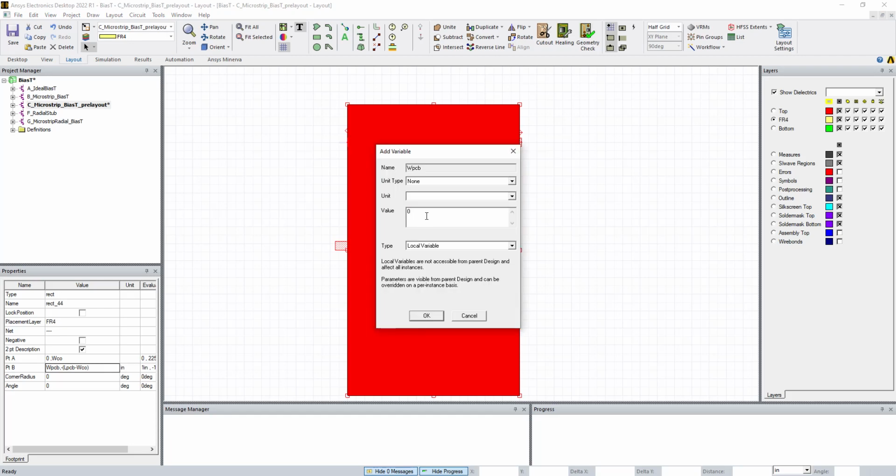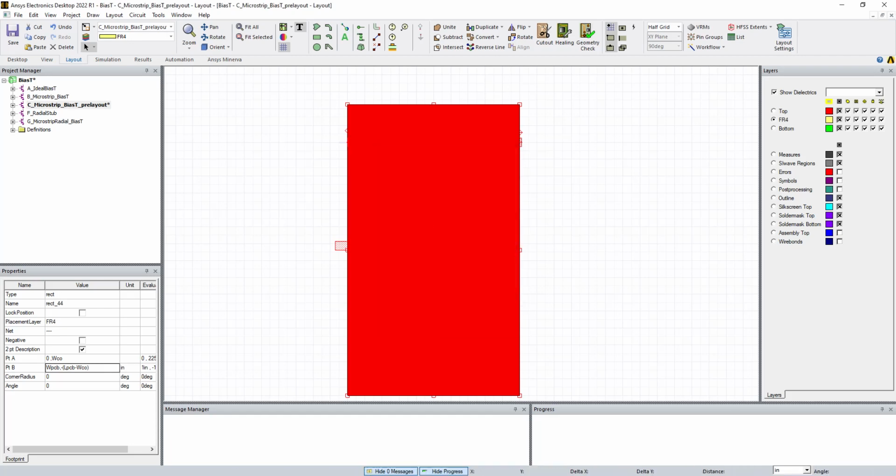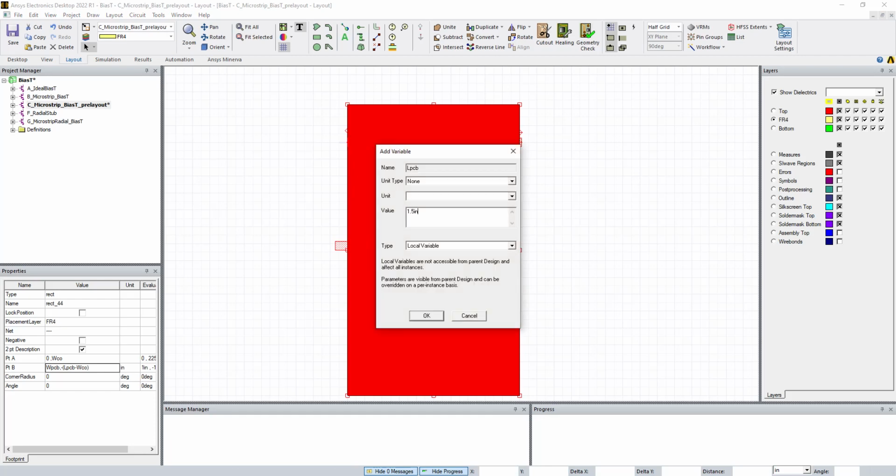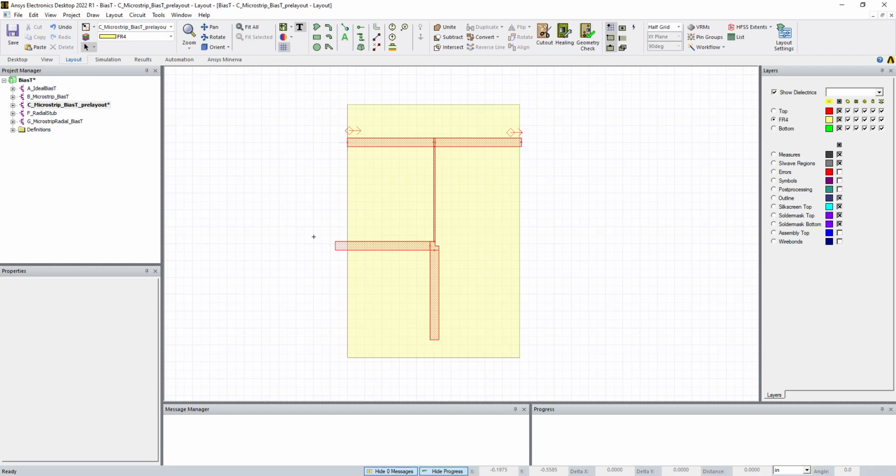Of course it doesn't know what WPCB is. We're going to say, hey, it's 1 inch, and the length is going to be 1.5 inches, just to start off with. Okay, great. So this is the dielectric layer. Now we're going to iterate through a couple of things, and hopefully you'll follow this. I'm just putting this up here as kind of a starting point. But we notice that these two lengths here are too long. The real widths of these two traces are completely arbitrary. But this stub is hanging over the end, so we can't have that. What we'd like to do is line these two ends up to the edges and scoot this over a bit. So let's go ahead and do that.